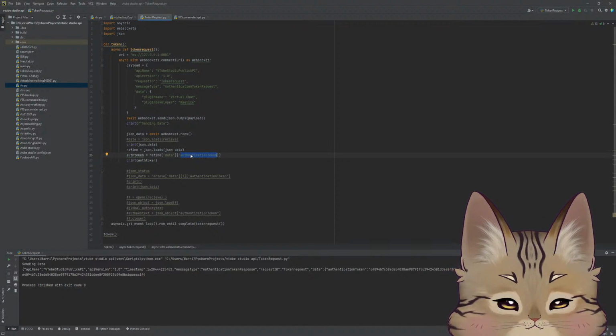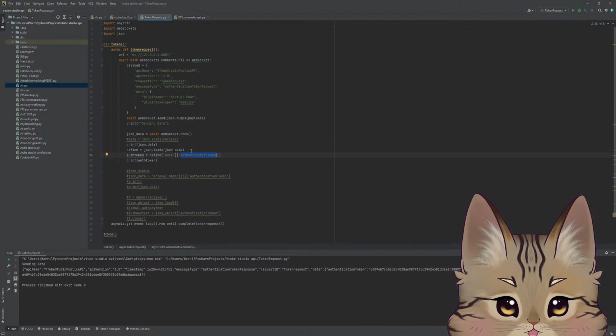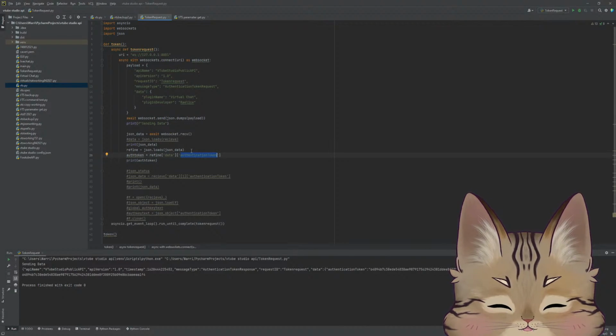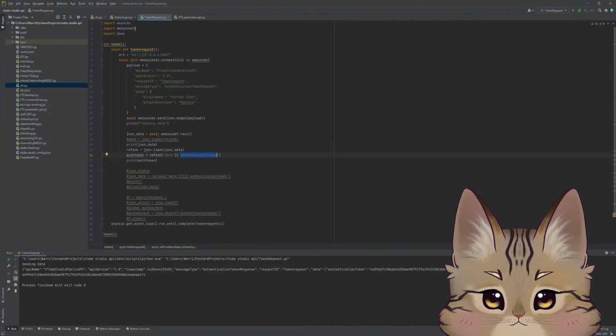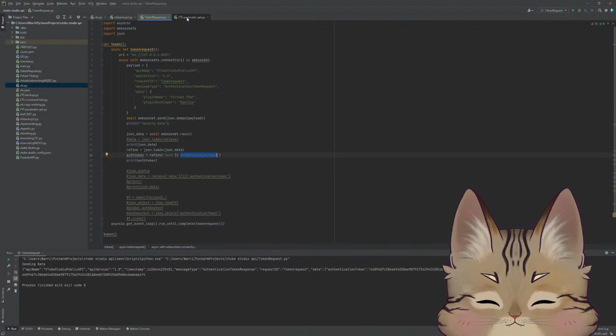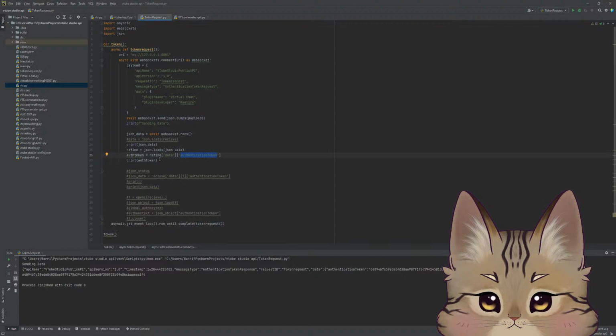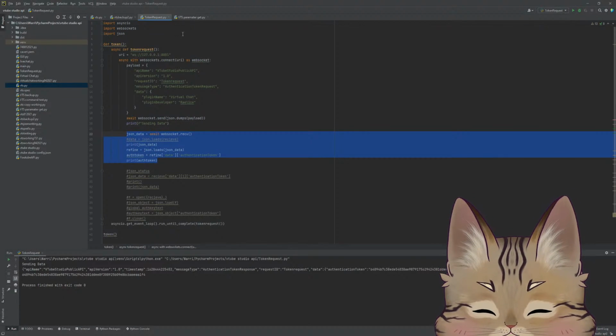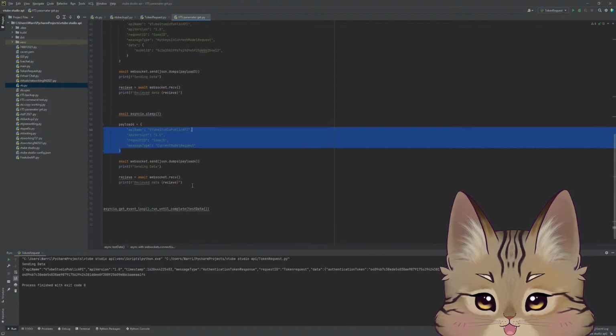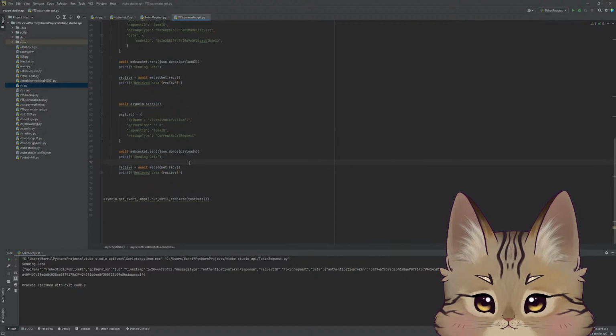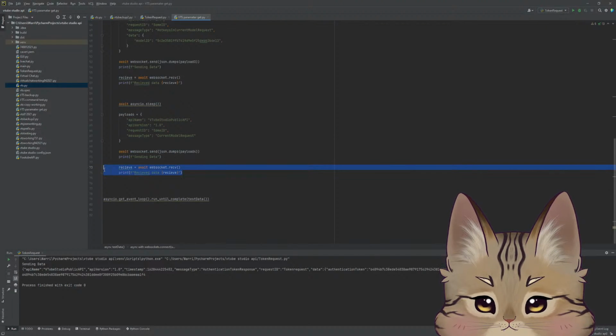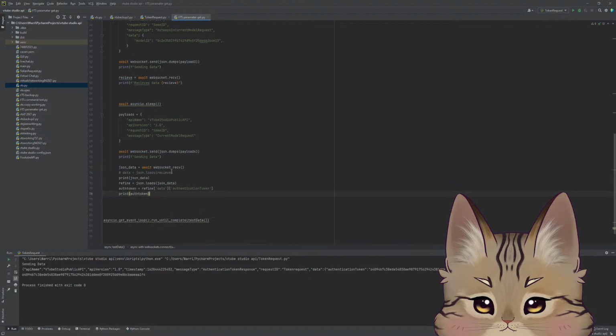So in theory, since we're just defining a few positions, we're just going to copy this, bring this over here to current model request.